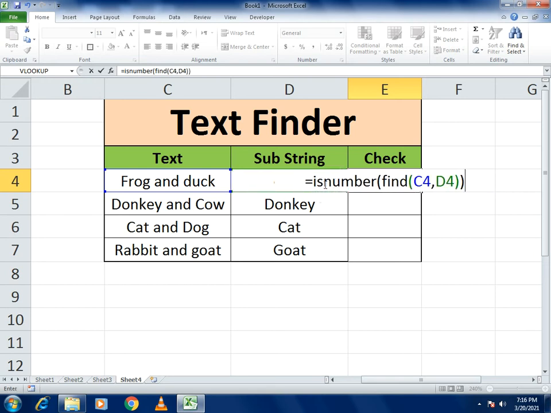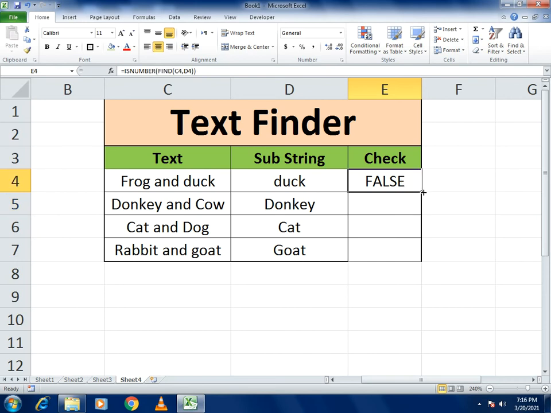I just repeat it again, equals to ISNUMBER, comma. Now we want whether the value C4 is written, and in this we use C4 as a sentence, and we want the word in D4, so you have to just write here and you have to just drag it down.